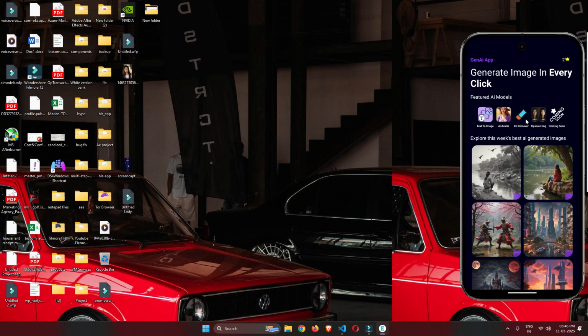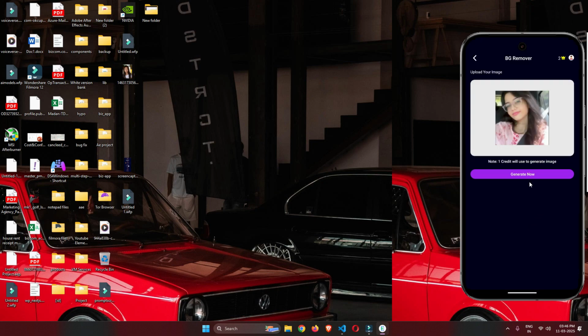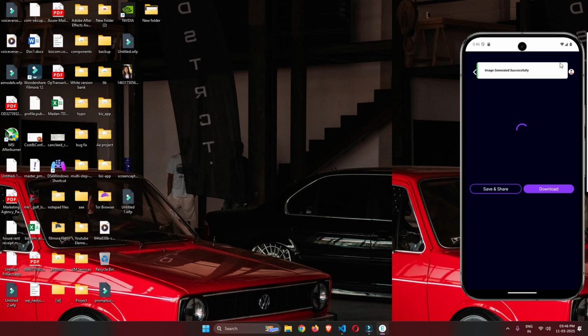And we can also use this background remover if we want to remove the background of this image. We are limited to the credit, so I can only generate or use one more time, and then we need to wait for the next day to update this credit.